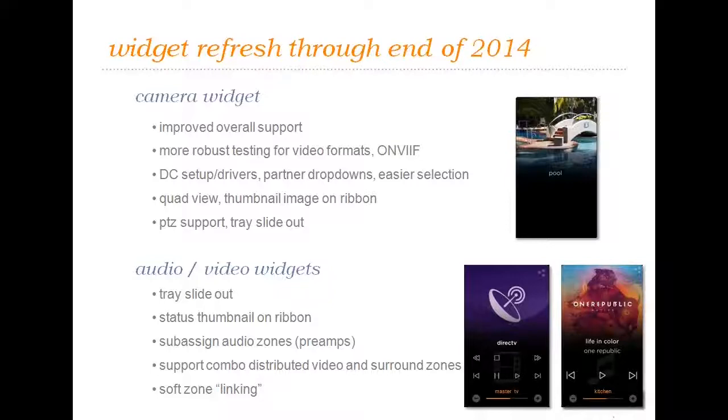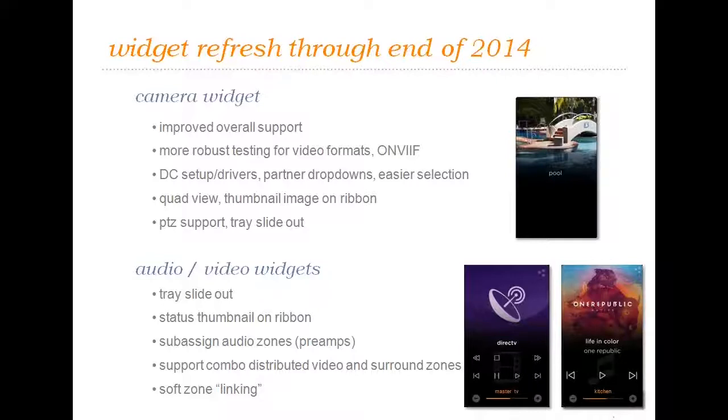But we'll also be adding the status thumbnails to the ribbons. And one of the major things that we'll be working on will be supporting the zone-into-zones capability, where you take a distributed video zone and perhaps feed it into a surround receiver. And that surround receiver is also utilizing other inputs such as local Blu-ray or local game consoles, as well as a distributed video zone out from, say, an Atlona or a Leaf.